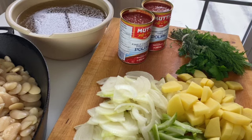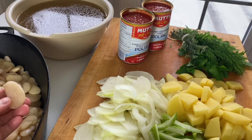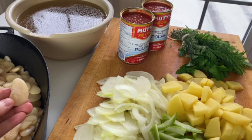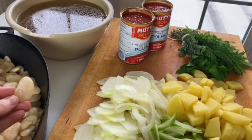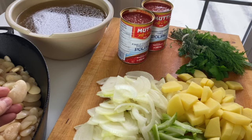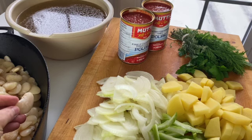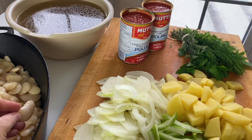Gray. Okay, so I have here some large lima beans. I think the Greek would call these gigante, but I can also stand corrected because there's a lot to know about beans and the varietals of beans, so gigante may be different. But what I've done is I soaked these overnight, and I poured off the soaking liquid. I always discard the soaking liquid. I do a couple of things that I've always been taught help reduce the sort of gassiness of beans, and I may have it completely wrong, and I stand open to be corrected.